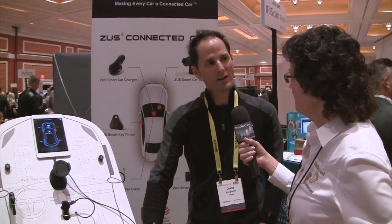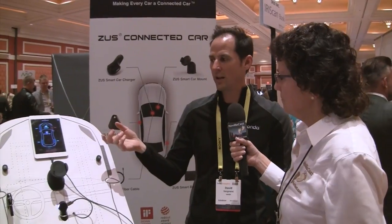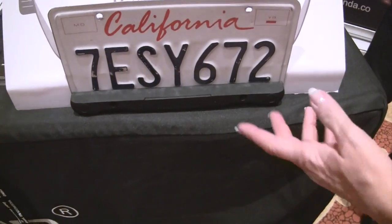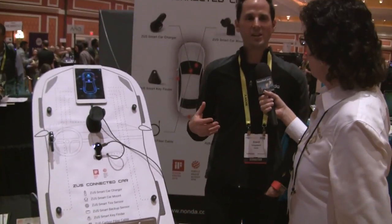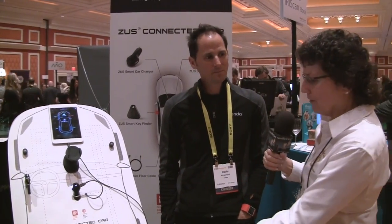On the backup sensor, there's nothing hardwired into the car — it's all self-contained. It gives you both an audible and a visual alert as you're backing up showing how close you're getting to objects. What he's got here is a license plate with a bar underneath it — looks like a sound bar — that has proximity sensors, not a camera. I did a camera system on my car before I was involved with Nonda: it was about eight times the cost, and the minute it rains you get water on the lens and it's worthless. At least with this thing it's immune to rain. This is still in prototype stage, but price-wise we're looking at about a hundred dollars for the whole unit — about the same price point as the tire pressure monitor sensors, which is considerable savings over the alternatives.